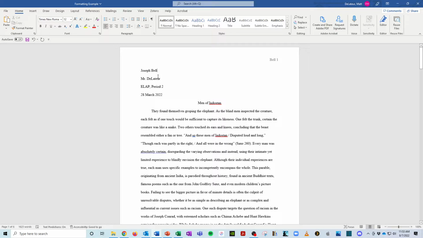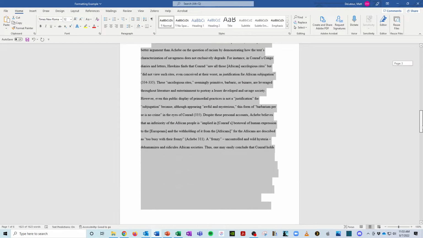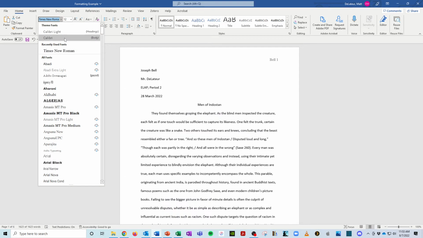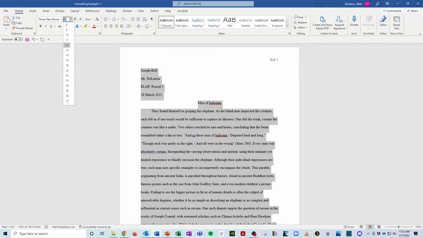Let's start first things first, which is the most simple level, font. If you want to change all the font in your paper to Times New Roman size 12, which is what it should be, press the Control and A button. That will select everything in the paper, and then just give it a nice Times New Roman. You'll probably start in Calibri, go to Times New Roman, size 12.